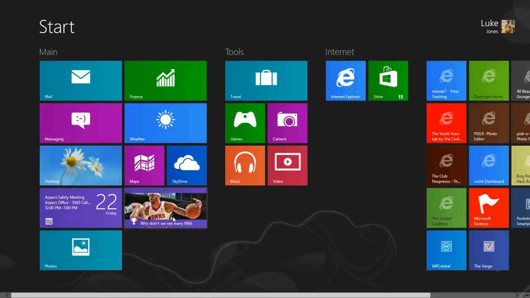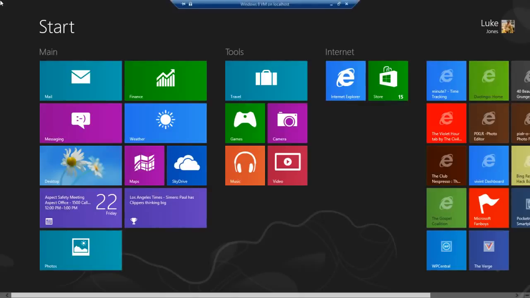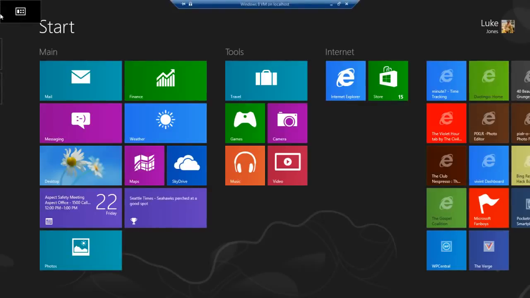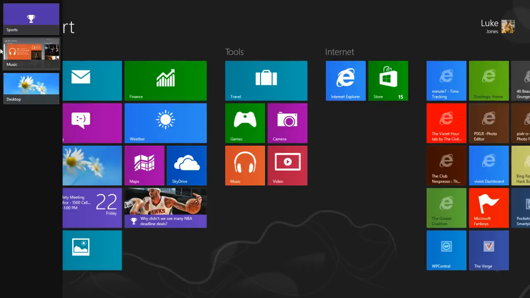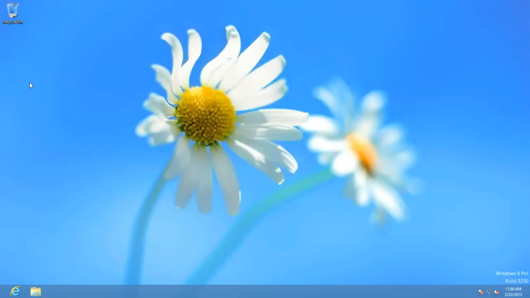The next thing we'll look at is kind of like a gesture, I guess, but with the mouse. So you would go to either the top left or the bottom left, doesn't matter, but wait for it to show up and then just drag down. And what you'll get is a menu of all of the applications that you have open. So from here, I can see a little snippet of the apps that I have open, and by clicking on them, I can just jump right to them.